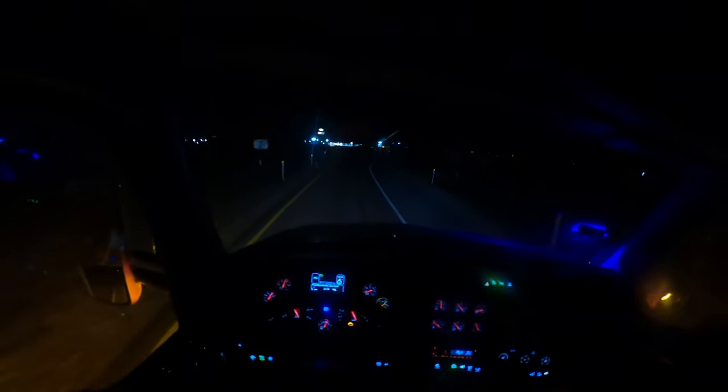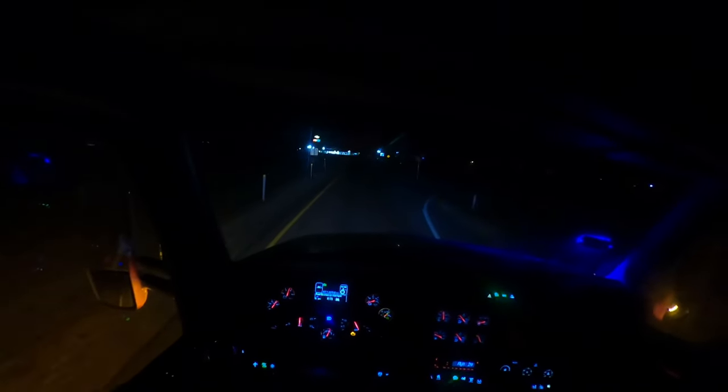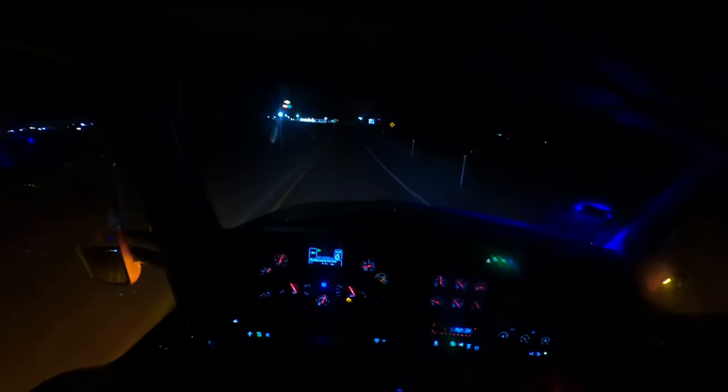Should I try it? I know there's gonna be no parking. Oh my God. Should I just go? Let's see. Nah, there's no parking. I could already tell there's no parking. Everyone's parked on the side and everything. So now we're not even gonna try. Let's just go park at Walmart.